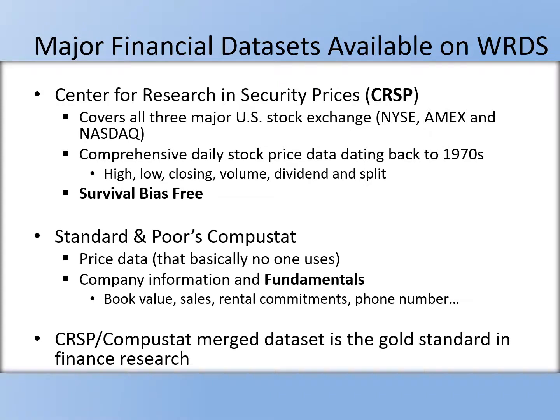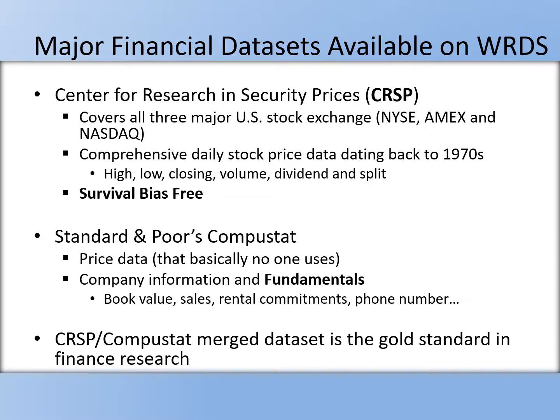Do Compustat and Bloomberg both have companies that have gone bust? Compustat does. Bloomberg, I'm not sure whether it actually has companies that have already delisted. I'm not sure. My guess is probably not, though. Compustat certainly does. Otherwise it's going to be pointless, right? If CRSP has companies that have disappeared but not Compustat, then where are you going to get the accounting information for companies that have disappeared?